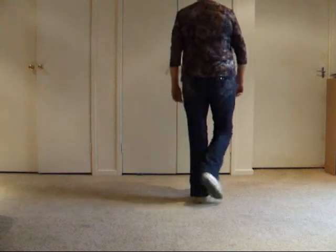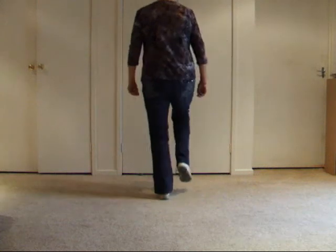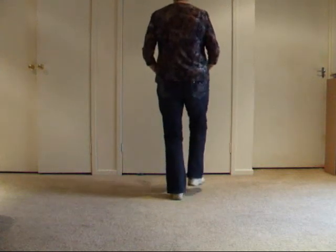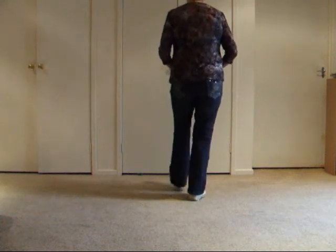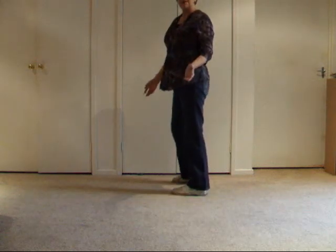Three, four, five, six, seven, eight. Vine with the hitch. Vine with the hitch. Back two, three, hitch. Forward two, three, stop. Heel together, heel together. Heel split, heel split. Heel together, heel together. Heel toe side flick. See how you go with that.